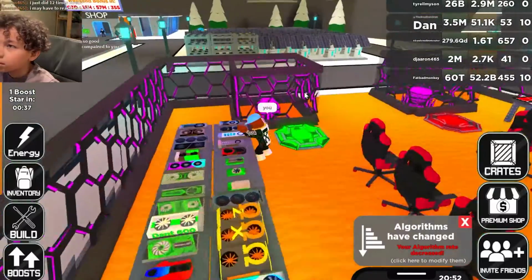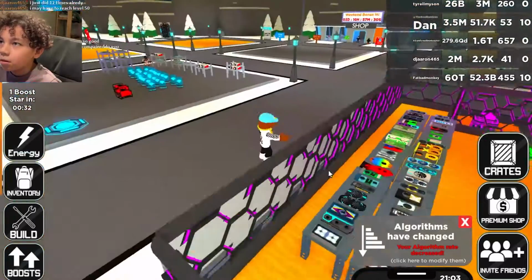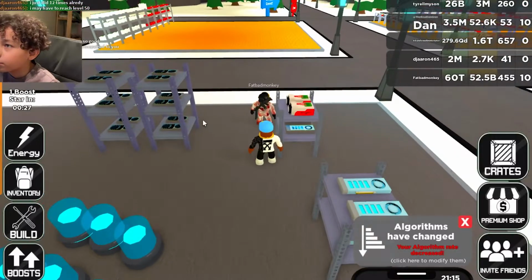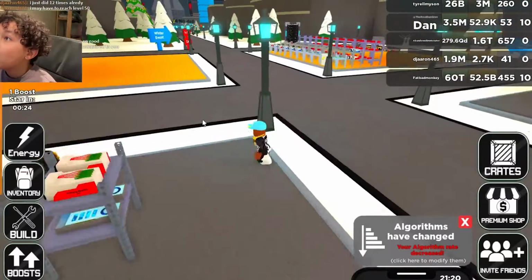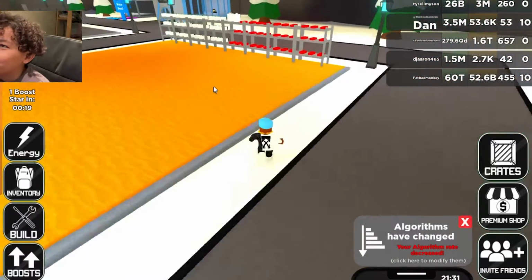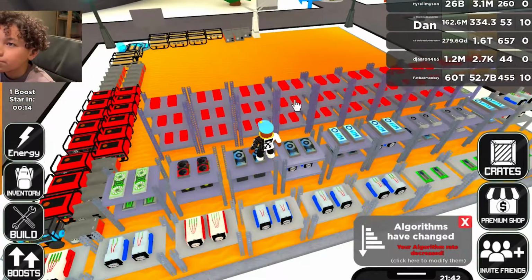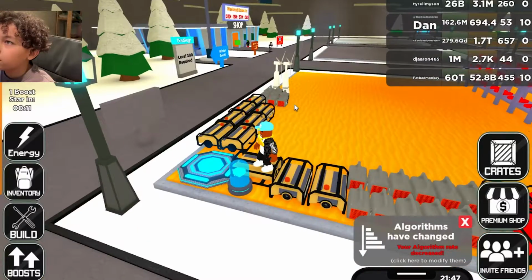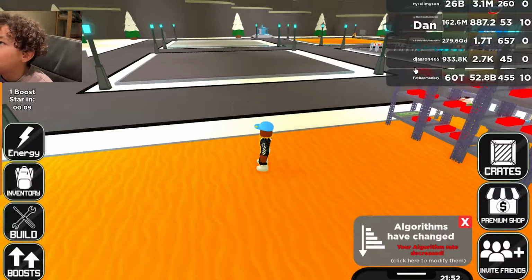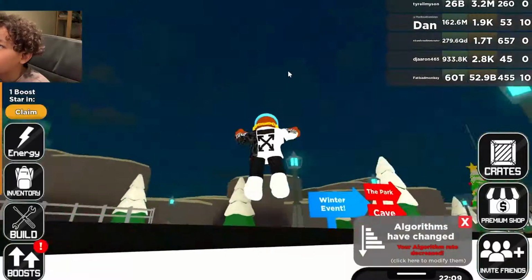Bitcoin Simulator. I wonder if I could. Is there any buttons I can press? I don't know. Well, this guy is pretty poor, actually. Yeah, I'm richer than him. Is there any other richer people? 60 trillion? Okay, fat monkey. Oh, is this him? I'm pretty sure this is him. Dan, is Dan rich? Who's Dan? Oh, Dan, okay. No, he's pretty poor. Let's move on.